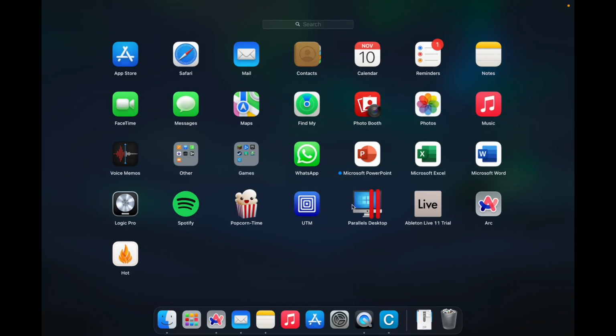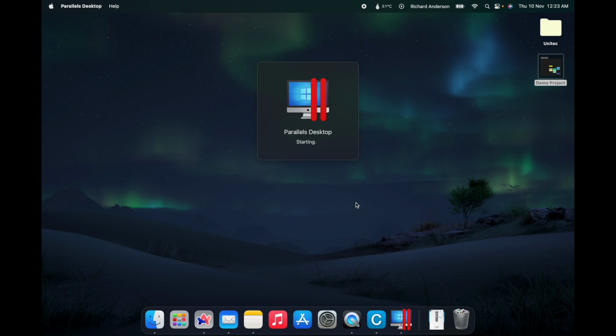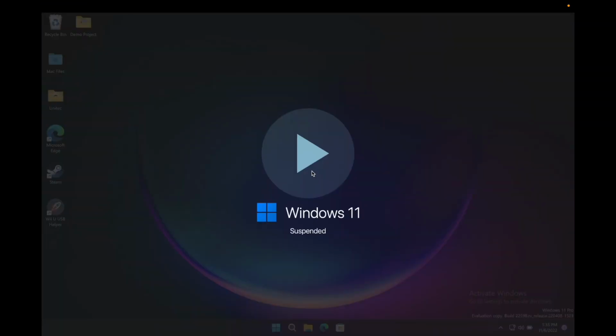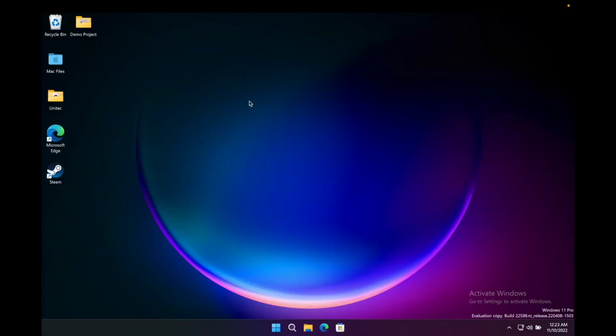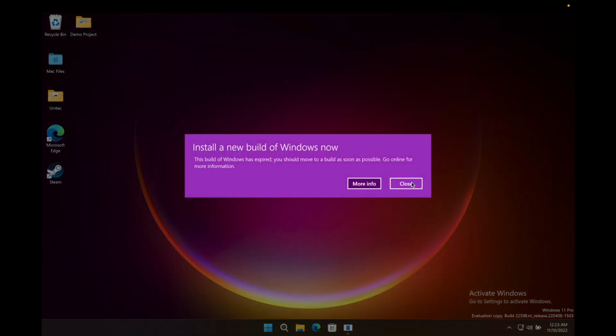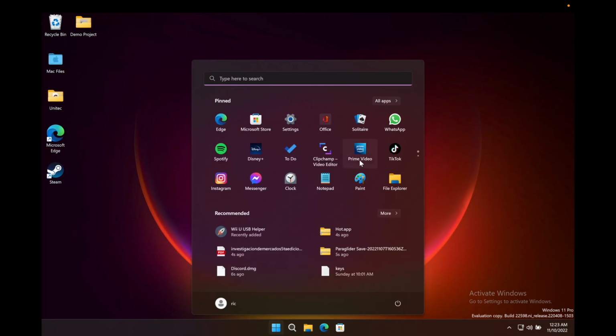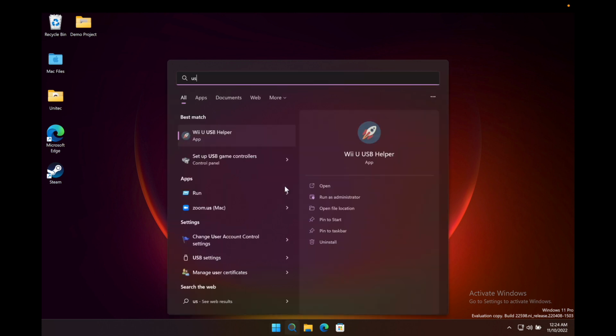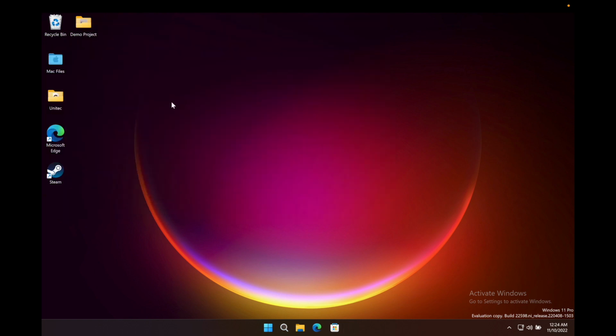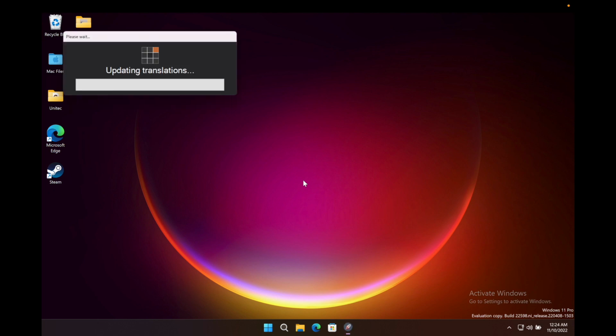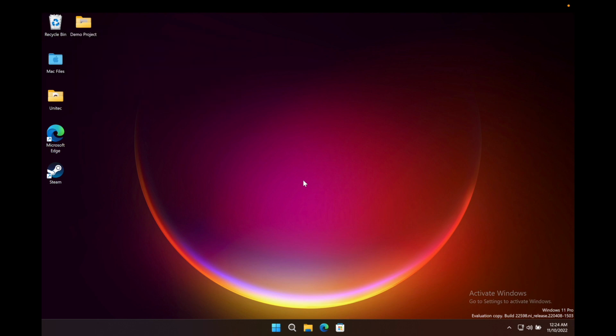The way I got them was through Parallels. If you don't own a copy of Parallels, you can always get the 2-week trial just to download this. You just have to Google USB helper or something like that. I think it's called that app. I don't remember. There it is, USB helper. Then you go through the prompts. I'm sure you can find plenty of tutorials on how to use this app, because you need something like a key list. I don't know. This is basically how you'll get games, because otherwise it's really hard to find them.